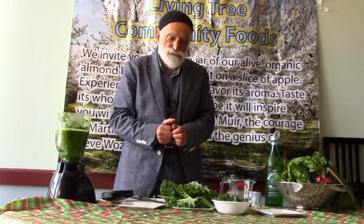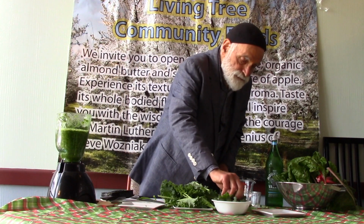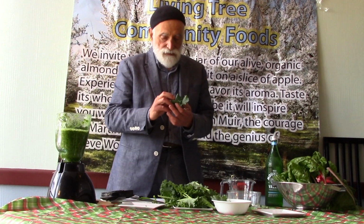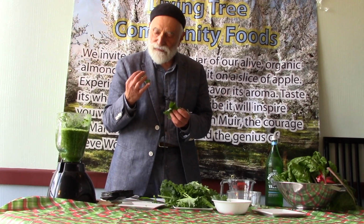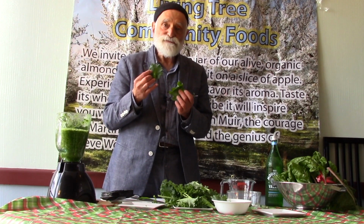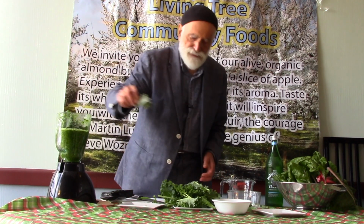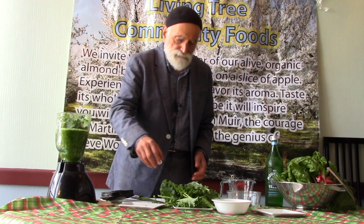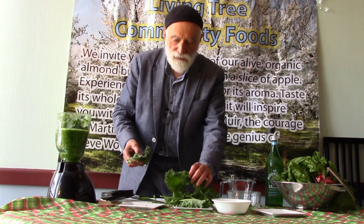And then let's get into some more regular garden vegetables. Here we're going to be putting a wonderful Russian red kale. It's called Russian red kale because the stems are sort of reddish, packed with nutrients and vitality. Russian red kale. And then we're going to be using a winter boar kale.